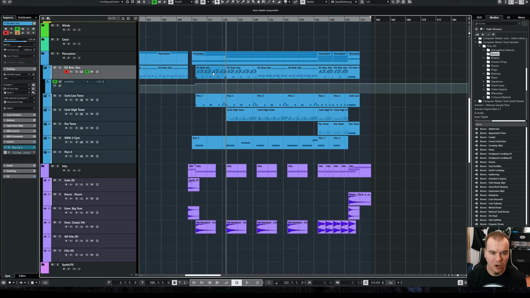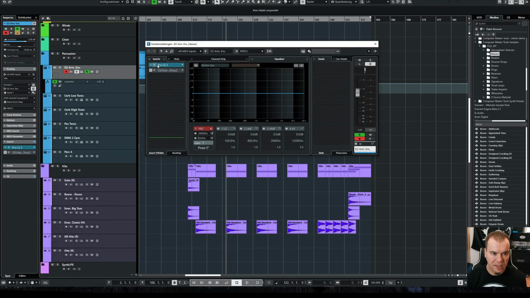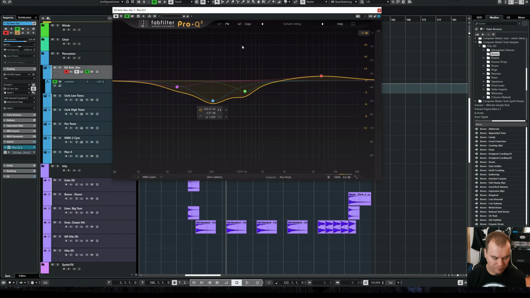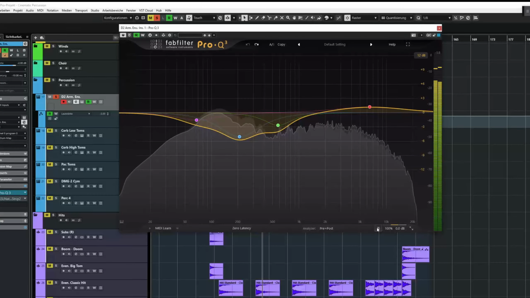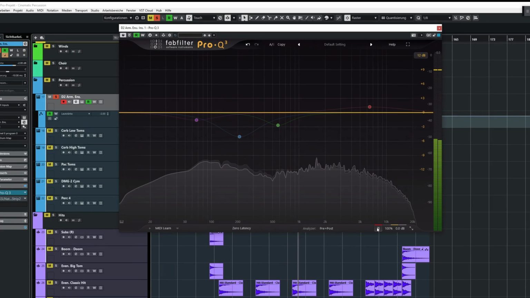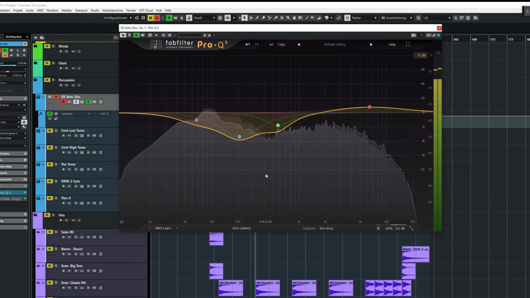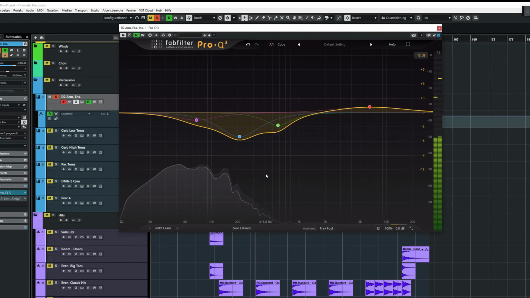So let's start with the Armageddon ensemble here. We talked about this library before. So let's open the channel. And the first thing is the FabFilter EQ here. So let's solo this. And I turn this EQ on and off so you can hear the difference better. And as you can hear, it sounds much cleaner with the EQ activated. So I reduced some of the low end here at around 70, here at around 200.